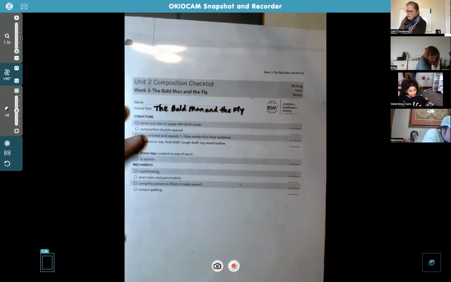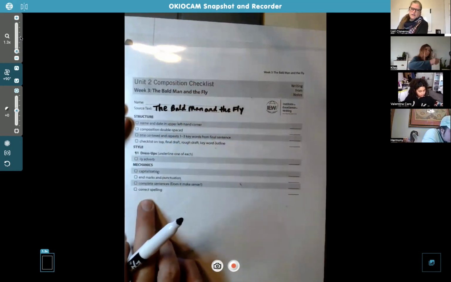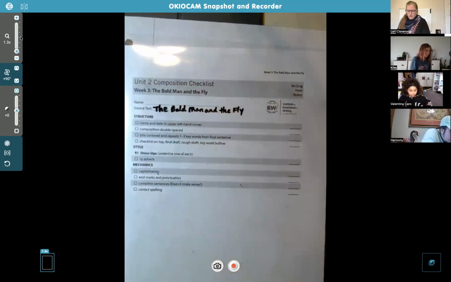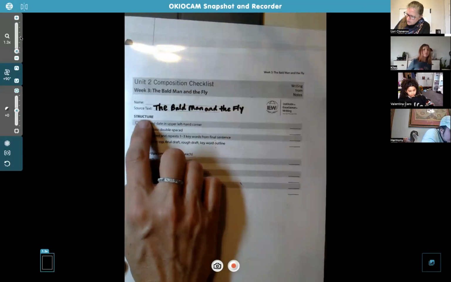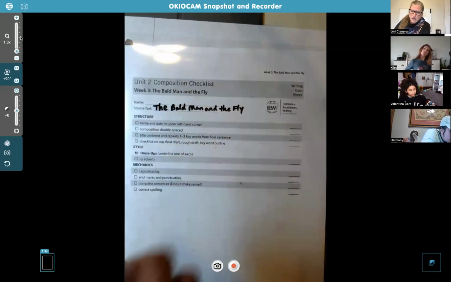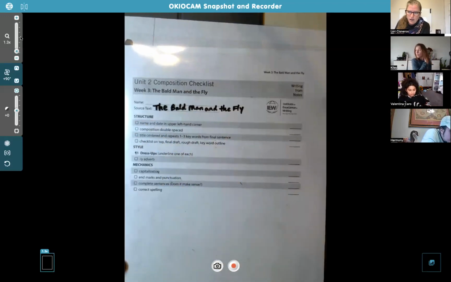From here, we're just going to read these boxes, and I'm going to talk to you about what you'll do with them. So notice the word structure, and this is how the paragraph that you're writing is laid out and how your homework looks laid out on the page. We're starting with just one paragraph right now, but eventually we're going to get into 3 paragraphs, and then we're going to stay on that for a while.